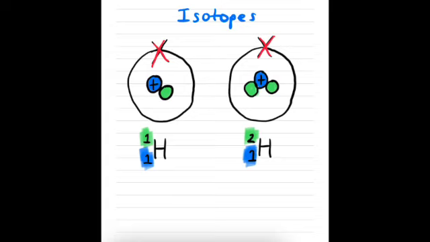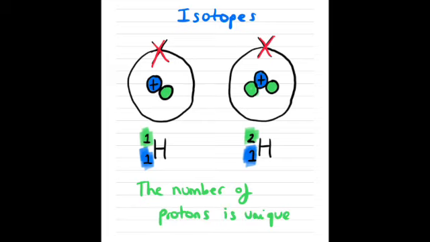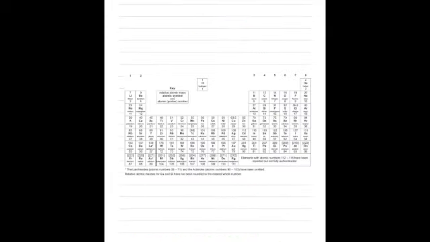The number of protons, it's really important to know and remember, these protons and the atomic number identify an element. The number of protons are unique to a specific element. Now if we have a look at the periodic table and we have a look at the larger number that is given for any element, but let's look specifically at chlorine. This larger number, 35.5, is given, and then the atomic number is 17. The larger number on the periodic table for any given element is not the mass number, it is the relative atomic mass of that specific element.